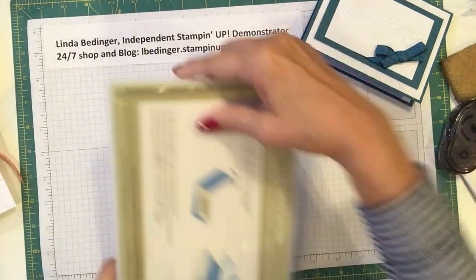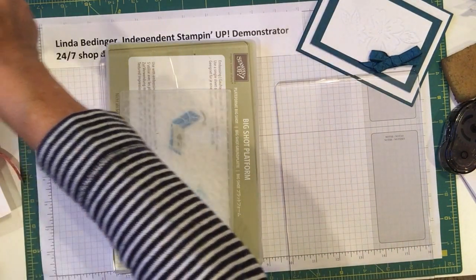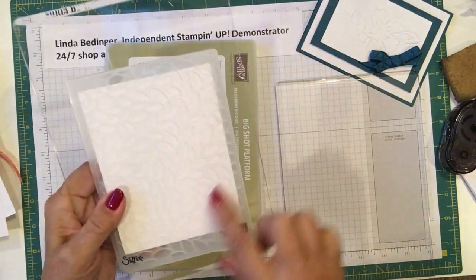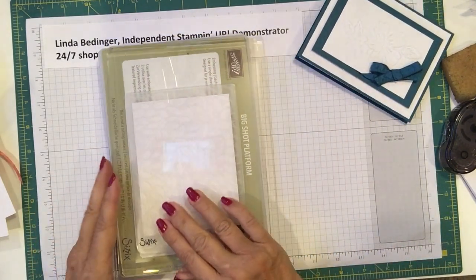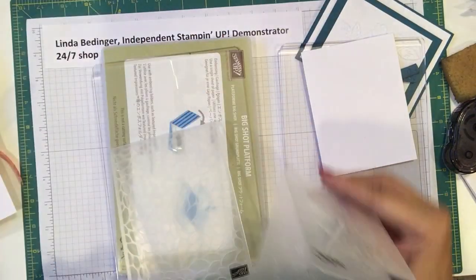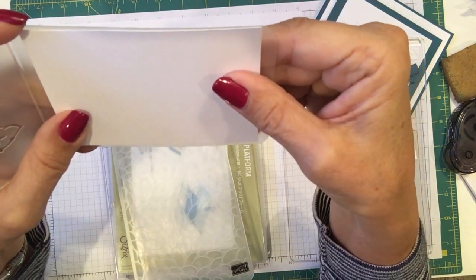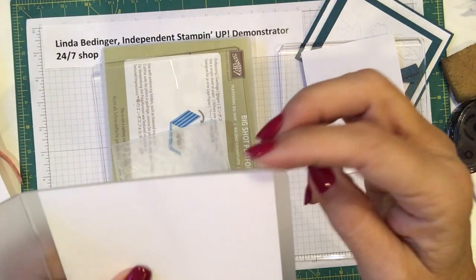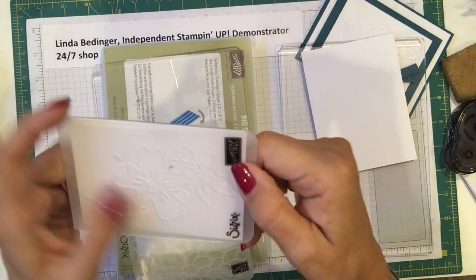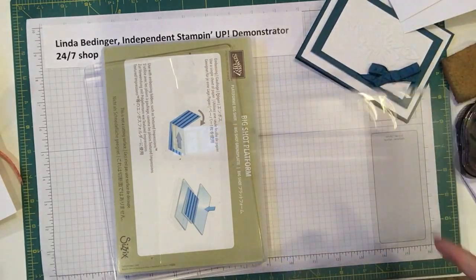I'll show you — of course I've run mine already, and it's the simplest thing in the world. All you need is your Big Shot platform, your Lucite base, then your embossing folder. As long as the paper is fully covered by the petals, run it through with another Lucite plate on top. For the other one, it's the same sandwich with just the smaller piece. What I found is if you line this piece of paper up with one of the edges and place it just before the folder starts to make the corner, you end up with it pretty well centered in the middle. No stamping, no embossing except for the dry embossing.